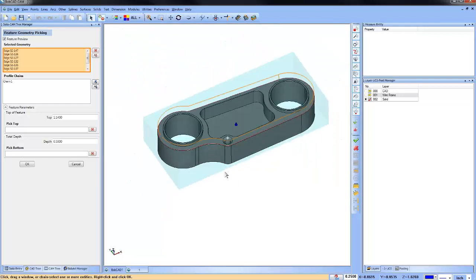So we can pick this side. Another thing that's very important to know is whether you pick a loop or a constant Z, you can also remove from that selection too. Sometimes it's really quick to grab a constant Z and then remove some of the geometry versus trying to pick around it. All right, is there any questions about that before I move on to the next topic?